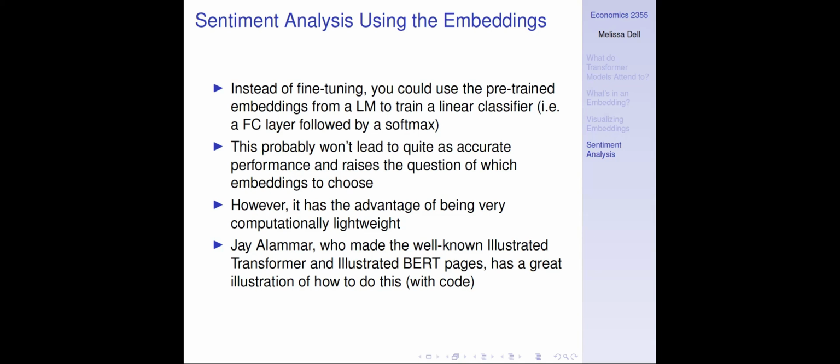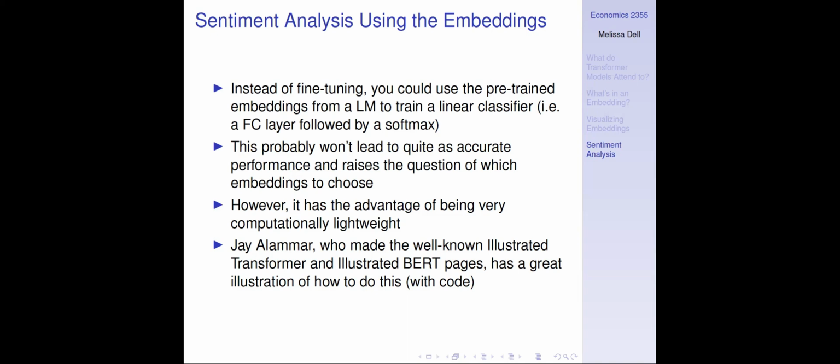So you're not changing anything in BERT. You're just taking what it produces off the shelf, and then you use that as the input to your linear classifier. And this probably won't lead to quite as accurate performance as if you fine-tuned the language model. And it also raises the question of which embeddings to choose.